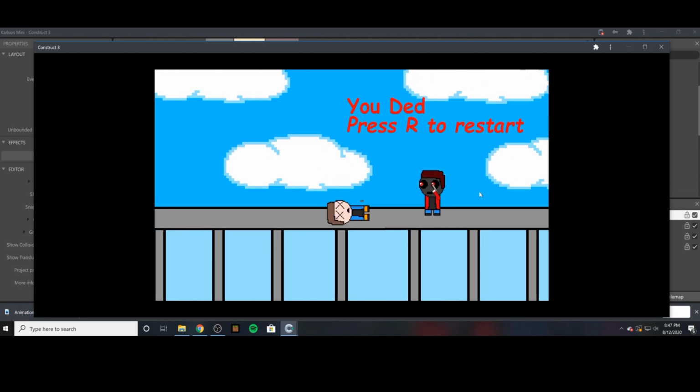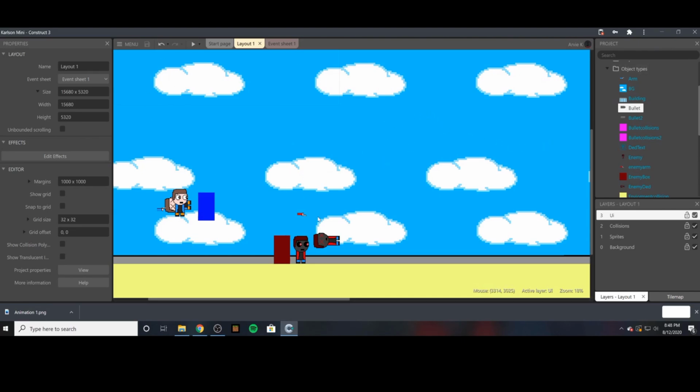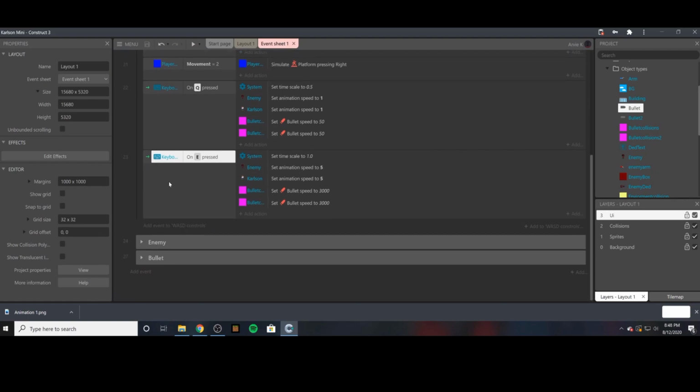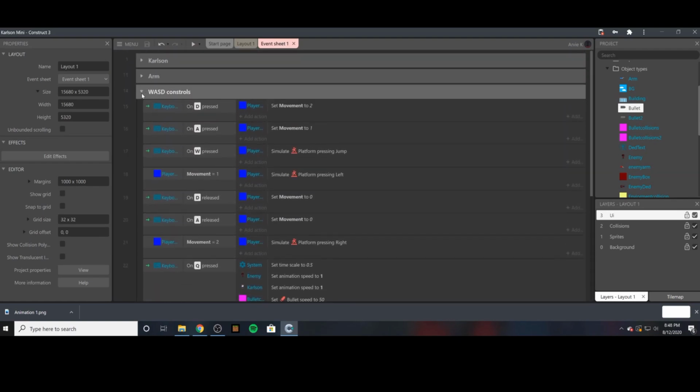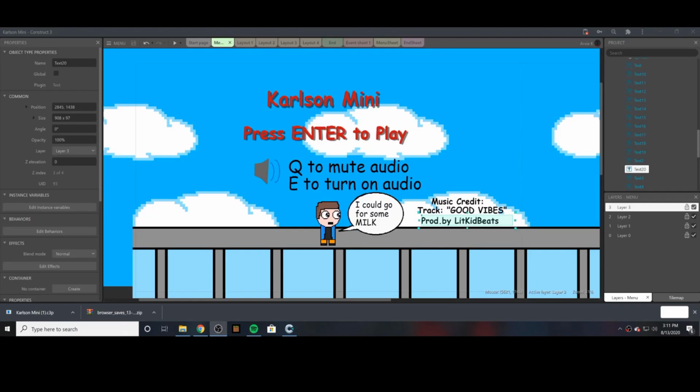And then I added a basic respawn system. Just press R to restart. And yeah, there you go. Just a basic combat system. It was super simple to make. This wasn't like a big project.